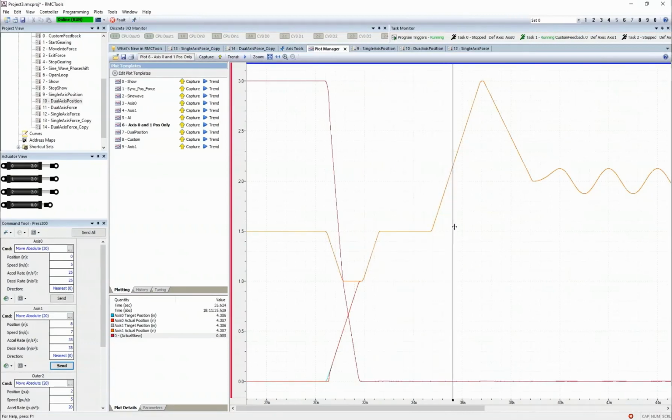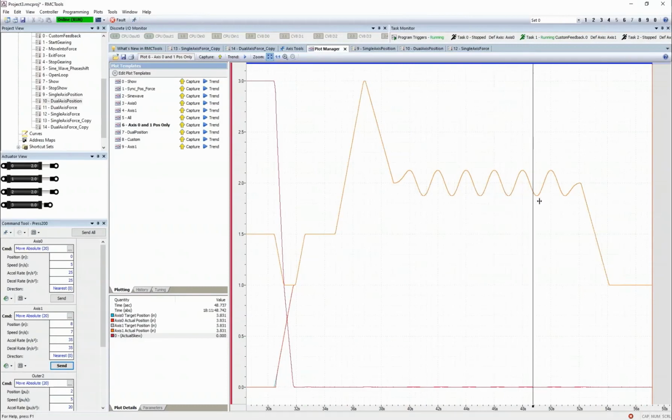Now we're only sending commands to axis 1, but you can see that they're both linked together. They're following our sequence. You can see there are little tiny bits of difference here. It's just a thousandth of an inch, but it is showing you that there is some difference between the two.